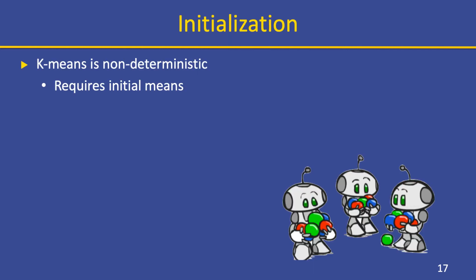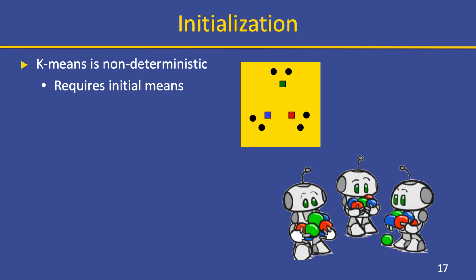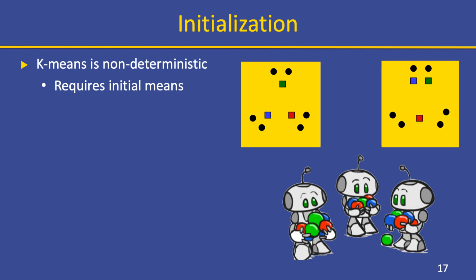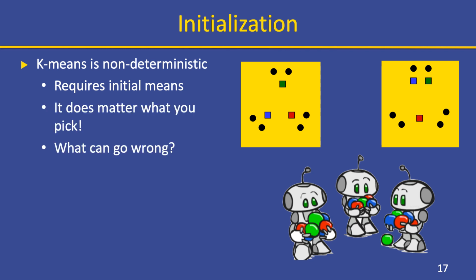So how do we initialize our cluster centers? Does it matter where we start? Let's say we start here. We end up with these 3 well-balanced clusters. But what if we start here instead? We end up with these 3 clusters. And this is not exactly what we want. So initialization is important here. Where we start determines which clusters we end up with. We are performing a local search here, so we may get stuck on something that's not very useful.